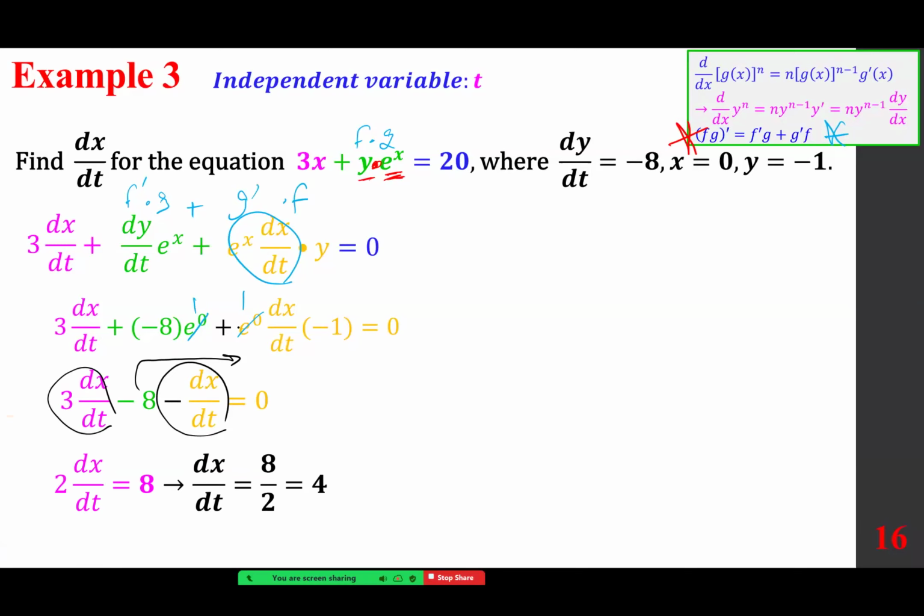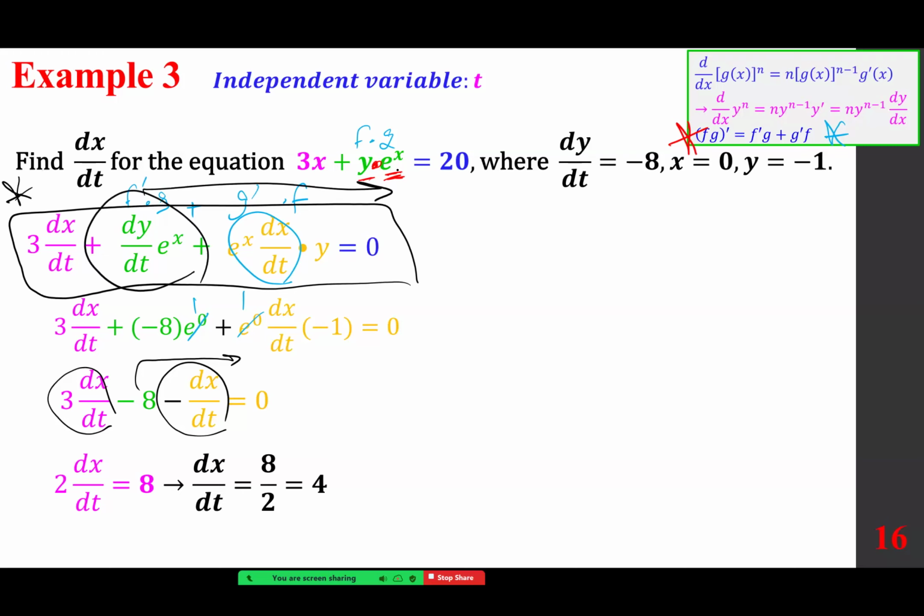Now, we are done, and that's fine. But just to make sure we are comfortable with this, I'm going to look at the second method, meaning I'm solving for dx/dt. This is the calculus step. This is the only calculus step. So in this case, I'm going to keep anything involving dx/dt on the left side, and I'm going to move dy/dt times e to the power of x to the right, make it negative. On the left side, I factor the dx/dt out.